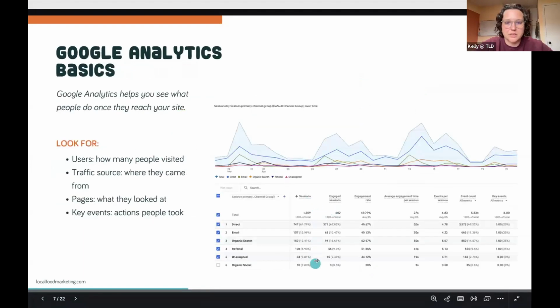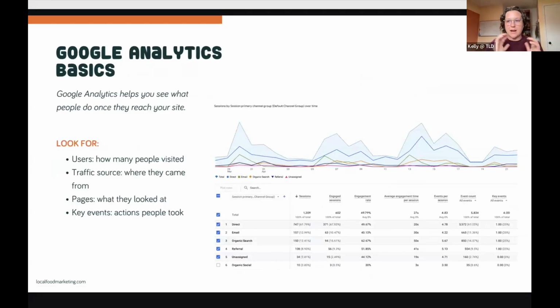Okay. Sessions. Yeah. So sessions are going to be the aggregate total of all of the sessions people are spending on your site. So let's say 5 different people visited your website, but they had multiple engagement points. So one person visited 3 times. The total of sessions would be their 3 visits plus the other 5 people, and however many different sessions they had on your website within that month.